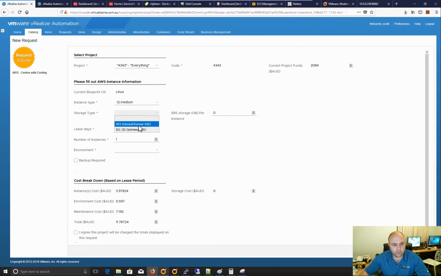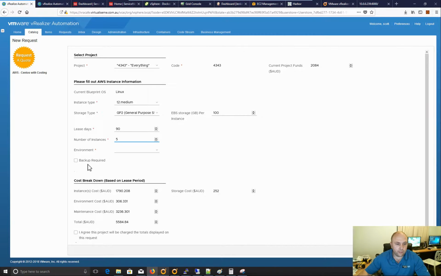So I'm going to want storage, so I want general purpose. I'll have a 100 gig drive, and we'll see that change. Now we want days, so at the moment it's only 1 day. Maybe I'm doing a 90-day project, so let's do 90 days there. And again, we see all the costs changing, and number of instances. So I've only got 1 here, so maybe we want 5. As an example. Now we'll see that that's actually now more than what I've got total up here.